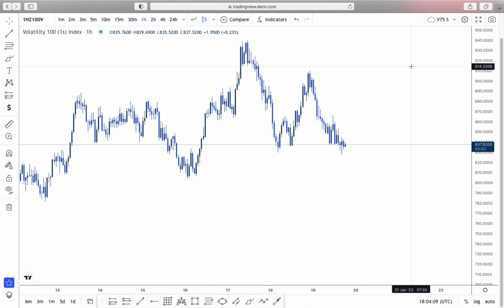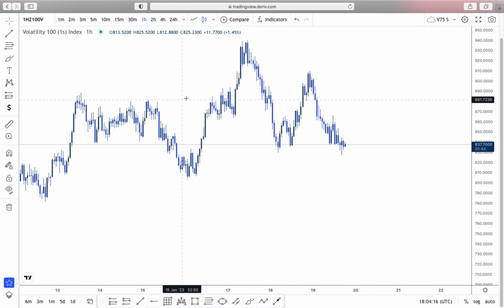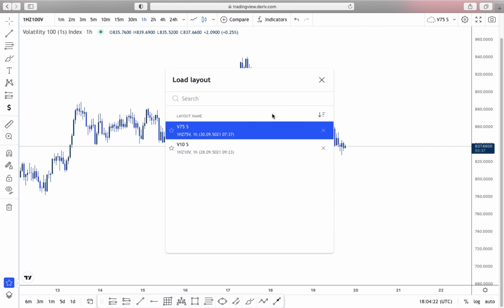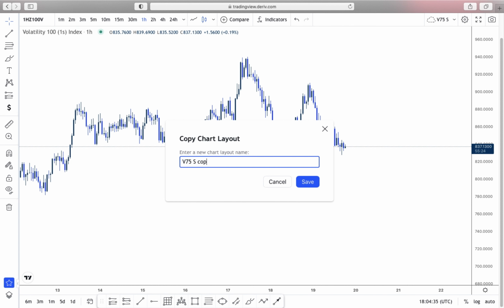But the advantage is that it is not going to clean the analysis, though it replaces the name. If you come here manually to look at the 75 1s, it will not delete your analysis, but it will not be in the folder for you to make it the watch list anymore. So we don't want to click here directly. What we want to do is drop down this little arrow, manage chart layout. You see, that's what's written there if you hover on it. Instead of clicking save or rename, we click make a copy. When you make a copy of it, then you make it 100s, right?